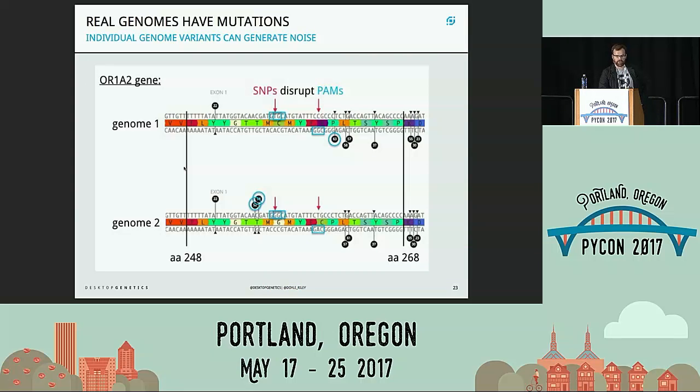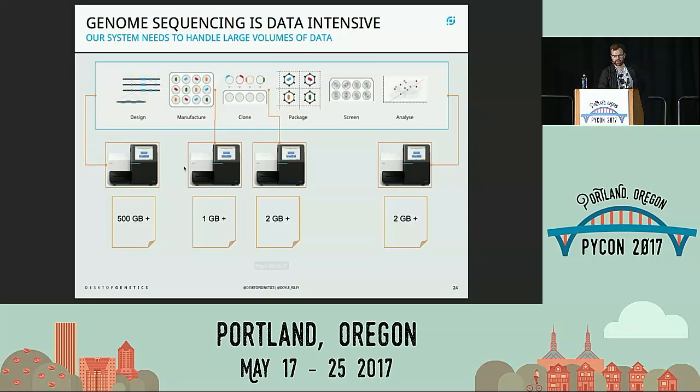So again, the other bit we have to take into account is that there are mutations. So we want to make sure we take into account the roughly 4 to 5 million variants the particular cell line has. This has an influence on how we do our data weighting. There's also a lot of sequencing that needs to happen in order to pull that off. So you have these nice machines from Illumina that come in, they sequence the genome at various steps through the process to make sure that we're doing everything properly. These are the instruments that effectively do the reading of the DNA into a digital form, whereas CRISPR then is really about the writing.